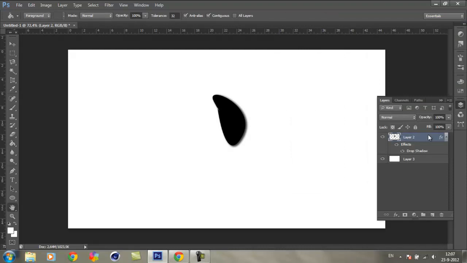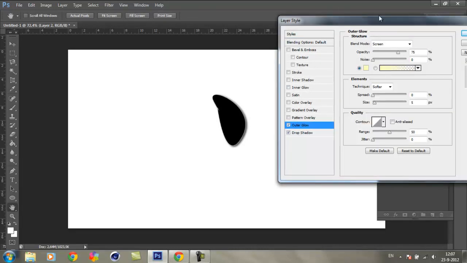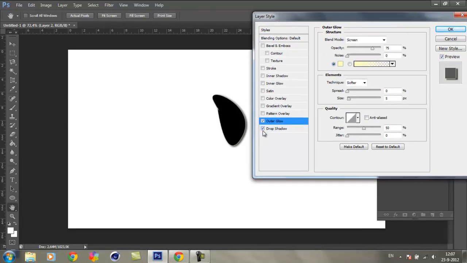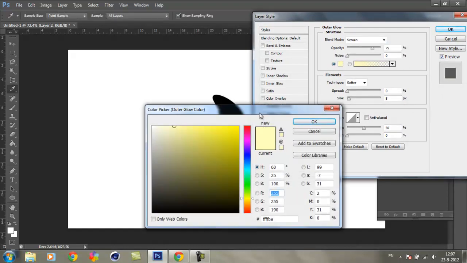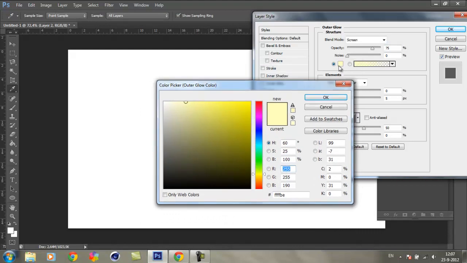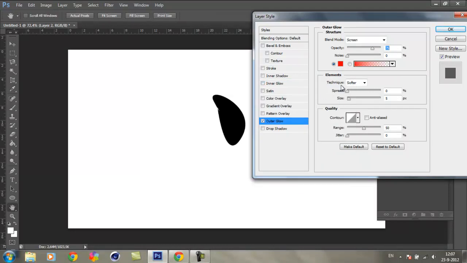Okay, now we have outer glow, but first I will uncheck the drop shadow because otherwise you can't see this, and I will take a bright color. By clicking this, you can change the color. I want red, and you don't see it right now, but when I increase the size, no, you don't see it.